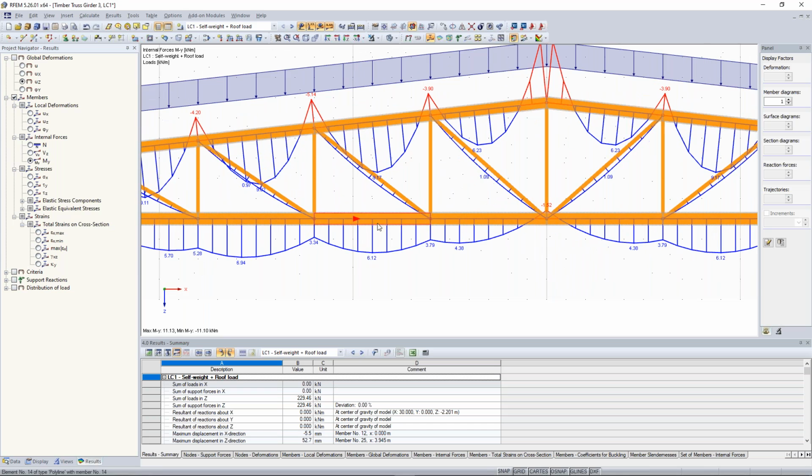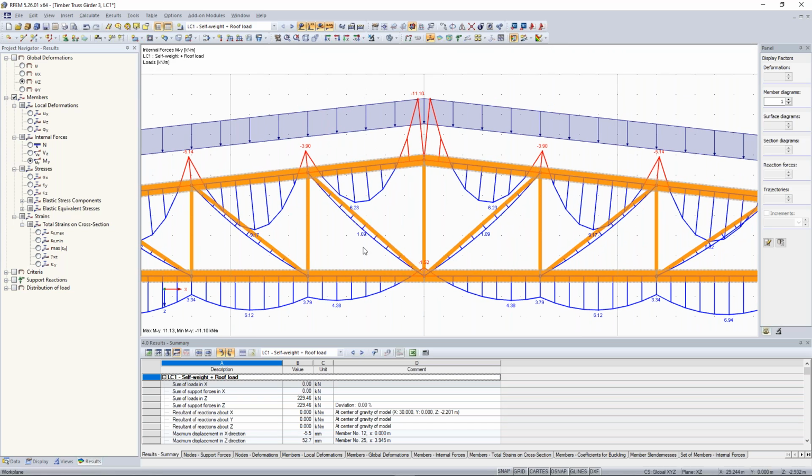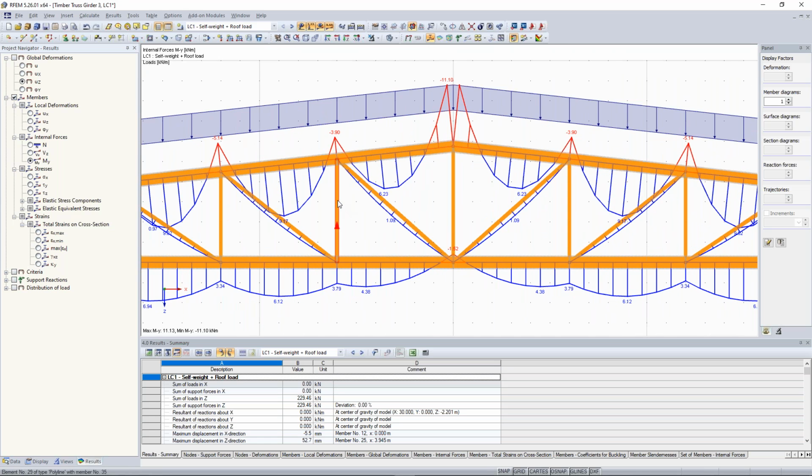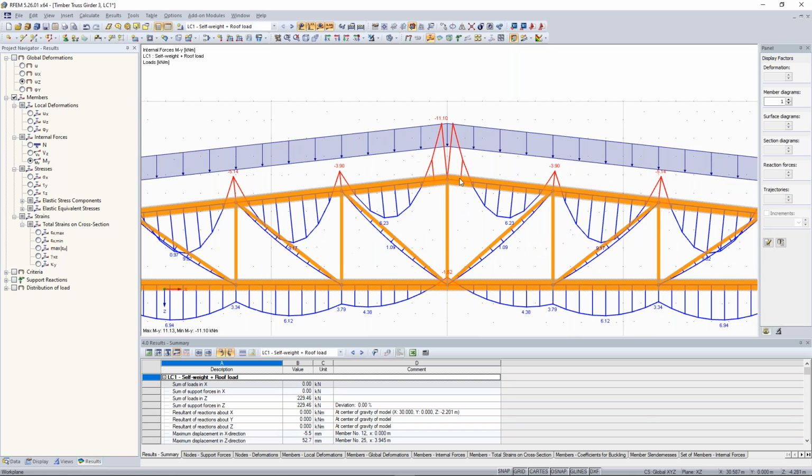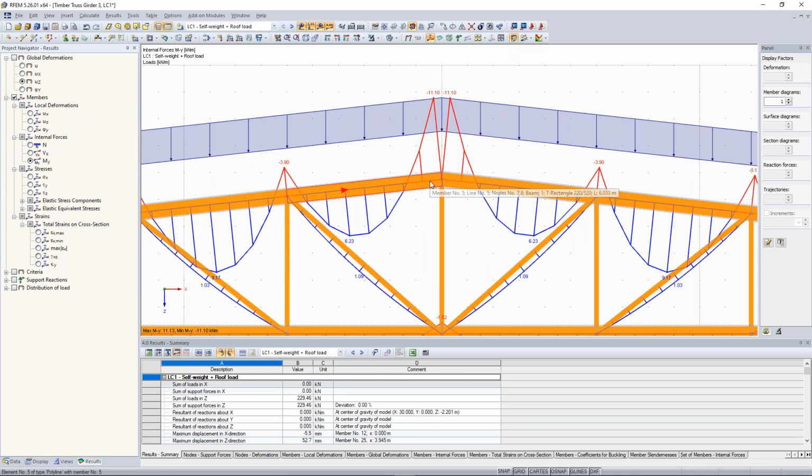So I can see here that the self-weight is carried. Also here, and in the verticals, we don't have any moments. I think this is also clear because the moments of the diagonals result from the self-weight, and because we have beam member type, the bending moment is the same on the left and on the right side. Okay.